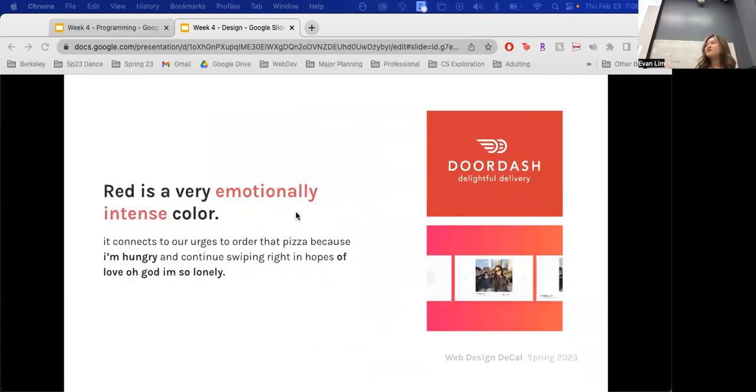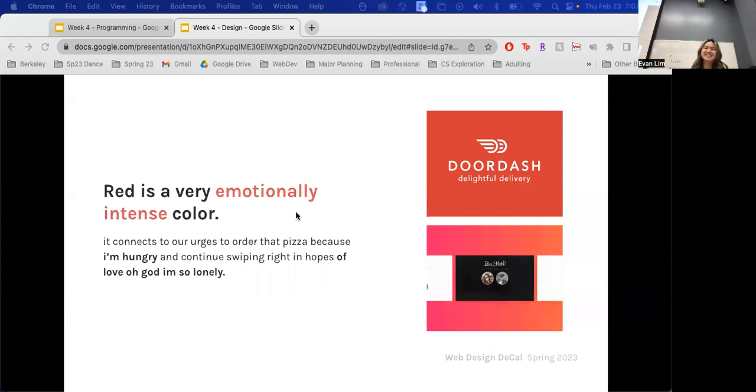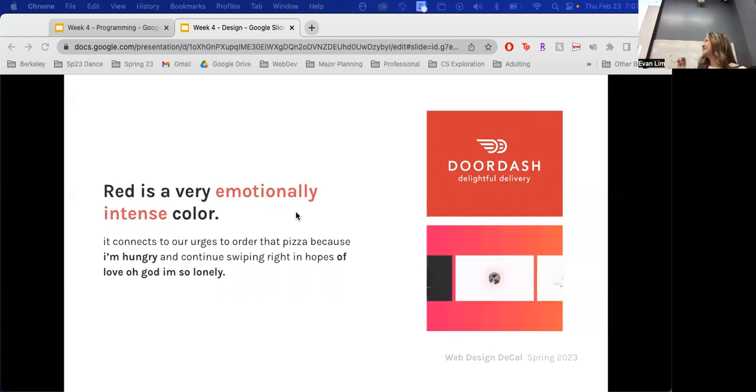For example, if you've ever seen red used in a lot of design projects, for example, DoorDash or Tinder, red is a very emotionally evoking color, and it connects your brain to think, oh, I want to order that pizza on DoorDash. It's like midnight, but you're grinding a project and you're like, I really want pizza. So you're just like, DoorDash is red. And your brain kind of sees, oh, wow, that's looking appealing right now. It's also kind of the same thing with Tinder, where you're swiping, looking for love.